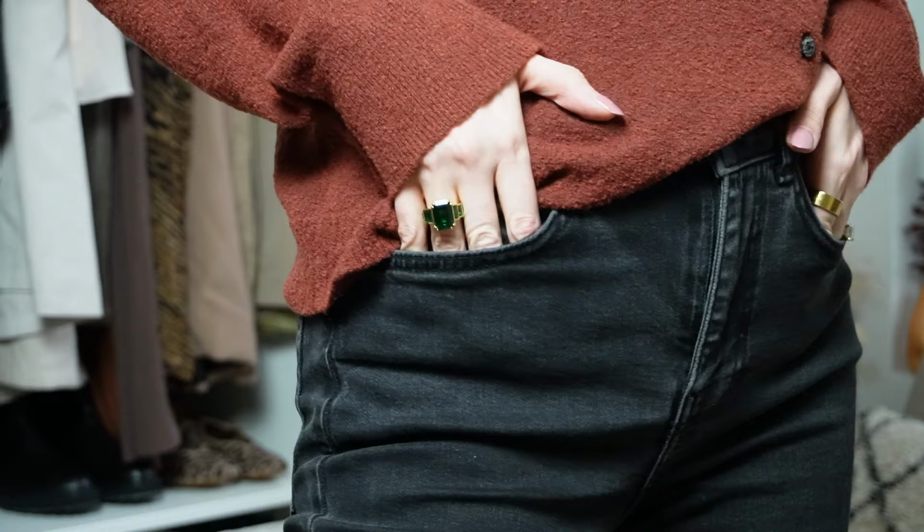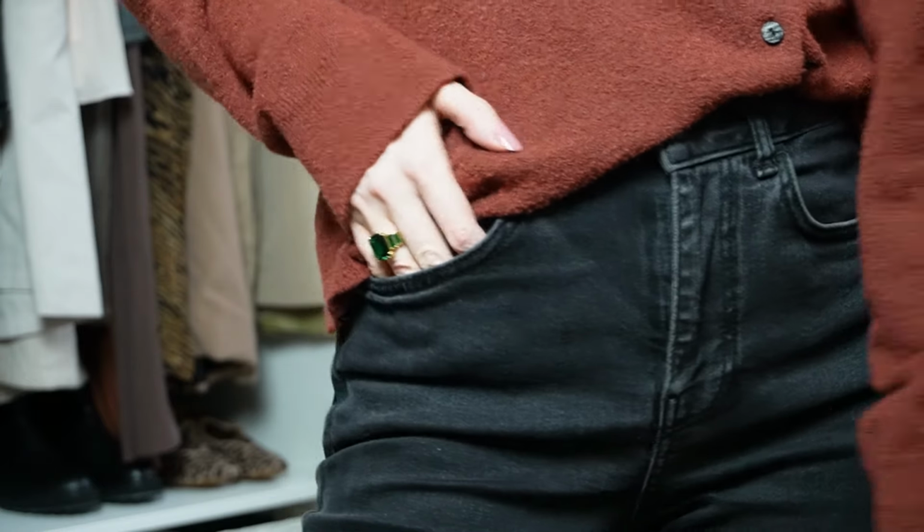For me, I love to wear just a pair of gold earrings. Sometimes I wear necklaces, but in the winter and I'm wearing roll necks, it's probably pointless. I'll always wear some kind of rings to really add to my outfits, and I think rings are my favorite piece of jewelry. I have a lot of fun with my rings, and there was a point in time where I would wear like a ring on every finger. At the minute, I'm kind of a bit more into like one big chunky ring.